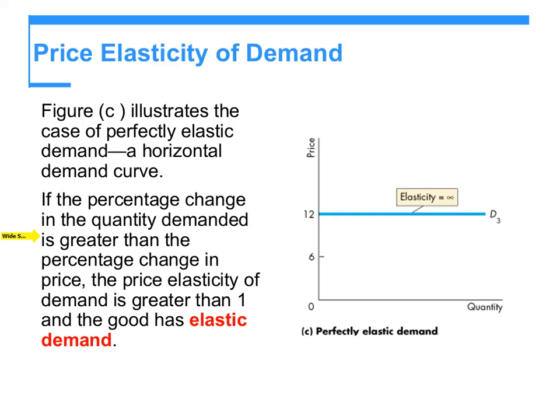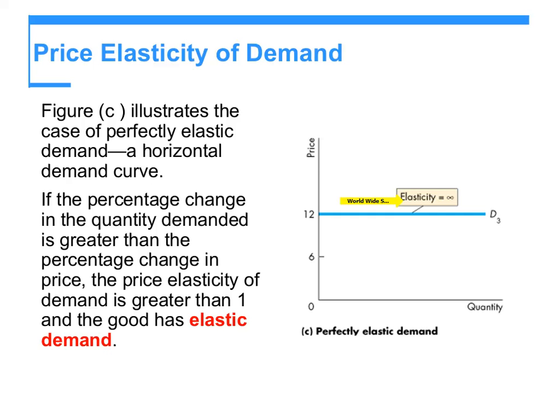Very simple. If you want to see the calculation, what do you mean by elastic demand? You can see there is no difference in price, so you have the quantity changes at different points, over zero change in price. That gives you something divided by zero. Something divided by zero gives you elasticity of infinity. Okay? So for those that it's basic mathematics, when you have anything divided by zero, it will give you infinity.